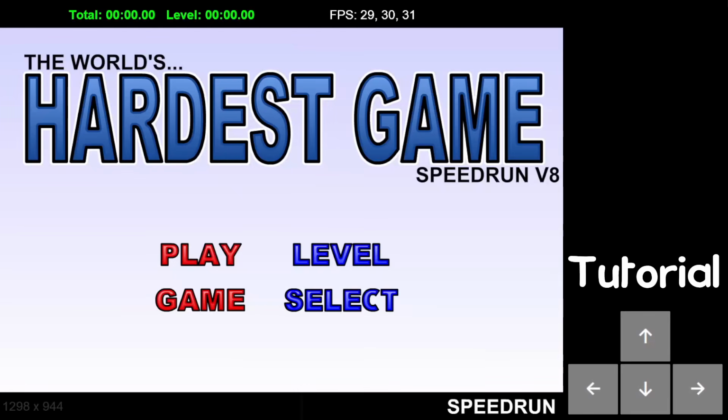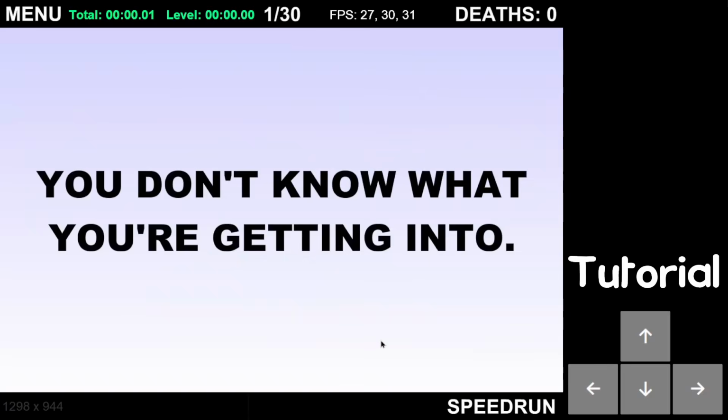Alright, so now that we have everything set up, I'll go over some of the more basic mechanics of the game, as well as the speedrun mod itself, and after that I'll go over all of the levels, explaining different routes and methods to complete them. Firstly, it is worth mentioning that, as the name implies, this game will be quite hard, especially on your first playthrough. With that being said, these speedrun routes should be able to make them much simpler to comprehend and complete compared to improvising them.